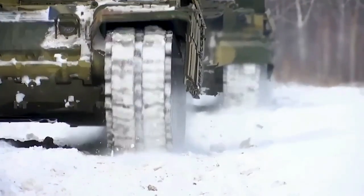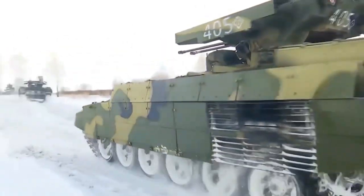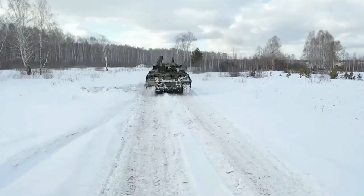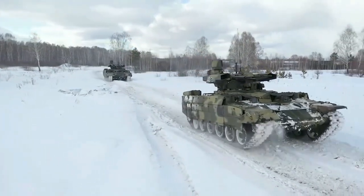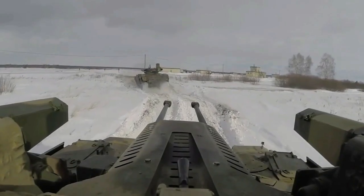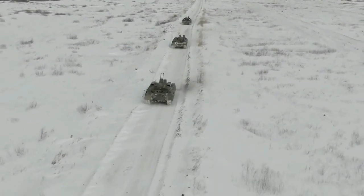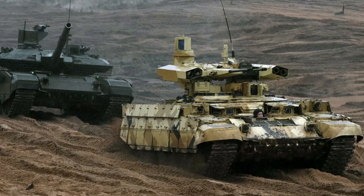The BMPT Terminator, also called simply the Terminator, is neither tank nor IFV, as it lacks a heavy-caliber turreted main gun to serve as the former and does away with troop-carrying capacity to serve as the latter. It is a true support fighting vehicle, featuring a standard crew of five, showcasing a range of armament options suitable for engaging both heavy and lightweight enemy vehicles at range, as well as defending allied tanks against enemy infantry attacks.